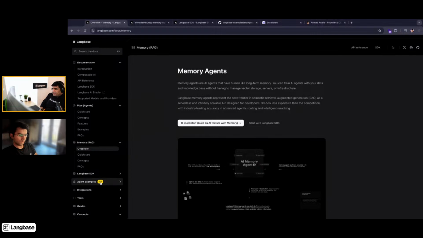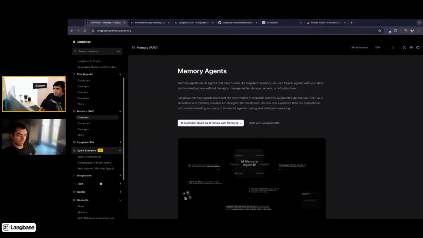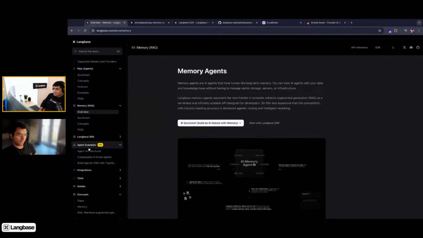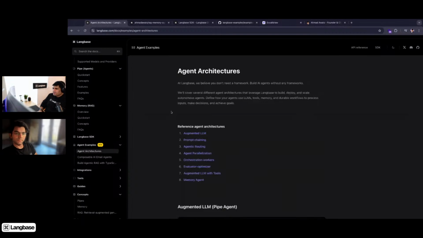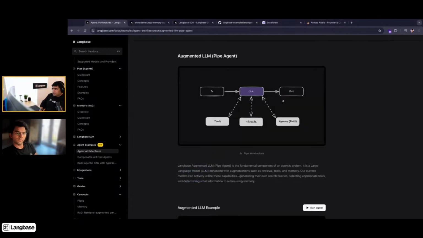The last thing I'll mention, I completely forgot about this. If you go to our agent example sections in agent architectures, you will find about 8 different agentic architectures here that are most common in this space. You will see an augmented LLM, which is literally a pipe agent that has access to tools, threads, and memory.